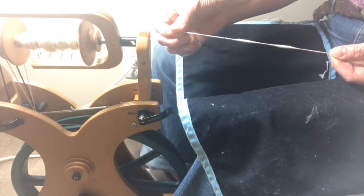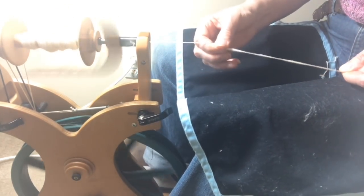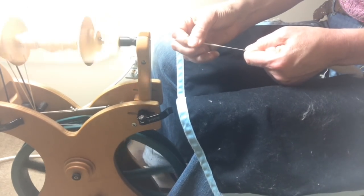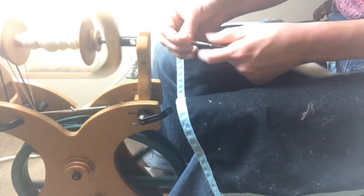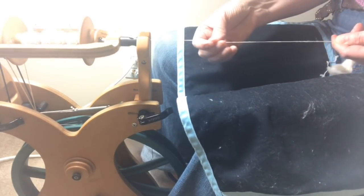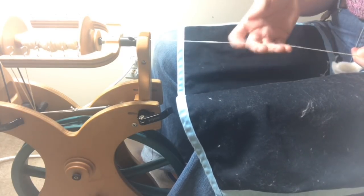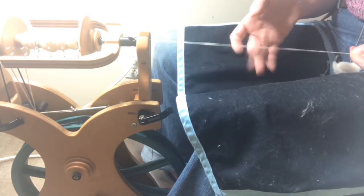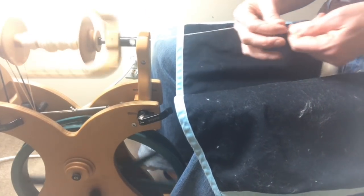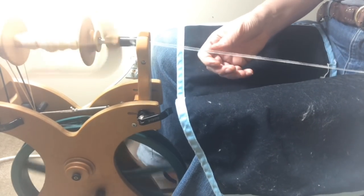You draw back once, then you segment off anything you'd like to fix. Here I'm about to do that and fix these slubs. See, I'm twisting, I'm cutting off the twist, and then I'm drafting back once more with my back hand. And you can see the yarn's much more consistent right there. Here I'm trying to show off how strong the yarn is, but you can't hear it, so just take my word for it.